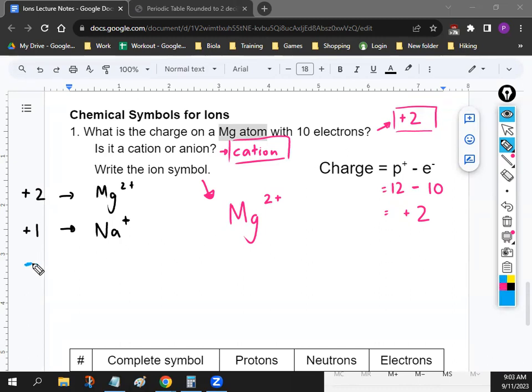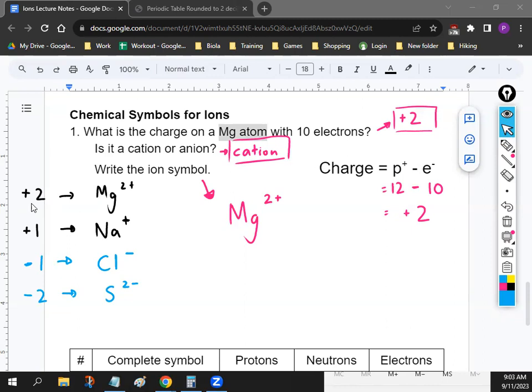If the charge is -1, you guys probably can tell. We're going to put, let's do Cl as an example, just a minus sign on the top right. If it's -2, we just put 2 minus. Same thing with 3 minus, 3 plus. It's always a number and then the positive or negative sign.